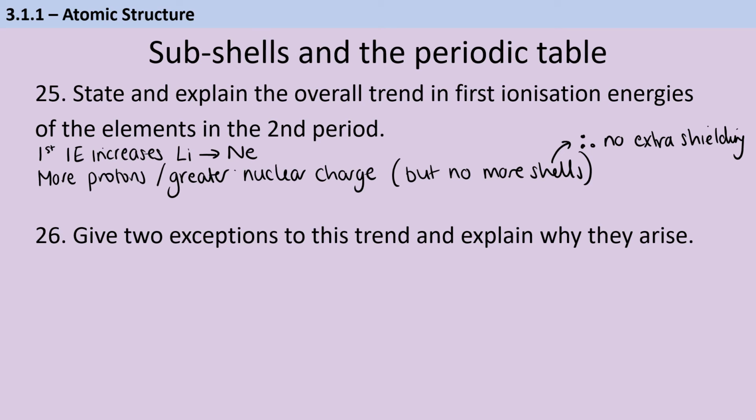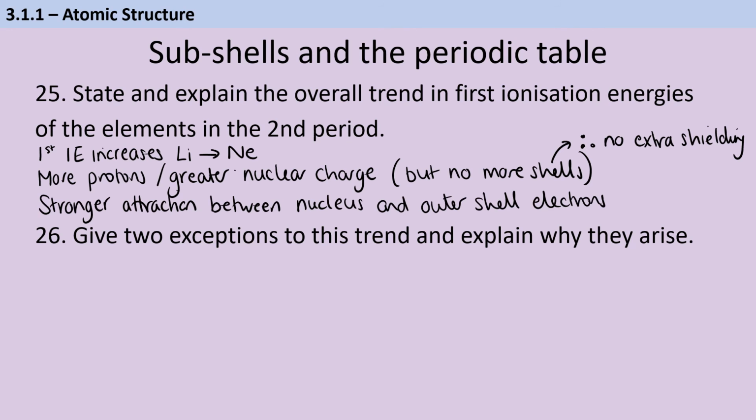If this isn't making sense, contrast it with as you go down group 1. So as you go from lithium to sodium to potassium, you're still adding more protons, but you're also adding another shell, and that means more shielding. So that outer shell electron is actually more easily lost, and that's why as you go down group 1, it gets more reactive. We also need to talk about what the attraction is actually between. So there's this stronger force of attraction between the positively charged nucleus and those negatively charged outer shell electrons.